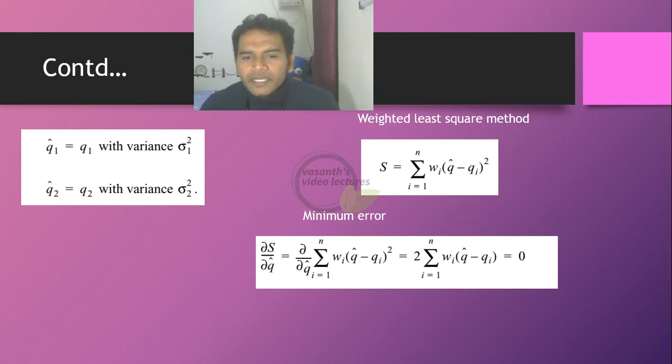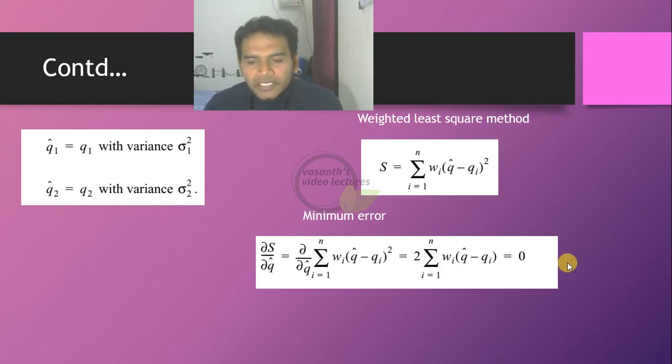So when you are defining it to 0, the whole equation should become 0. That means the partial differentiation with respect to Q, which will yield the weighted least square sum, is equal to 0. So this is the secondary part of your Kalman filter. That means you define a variance and then you derive the least square of those two sensory data. Ultimately you summate those two sensory data and then it has to be equated to 0.